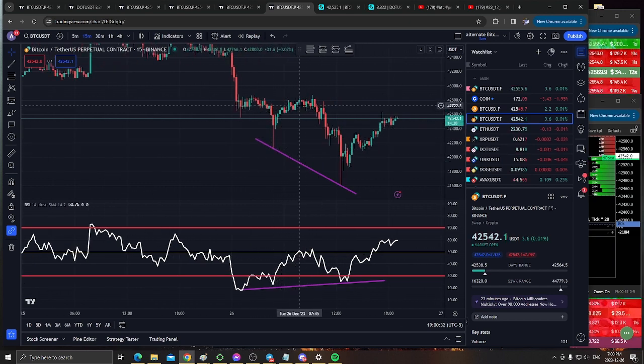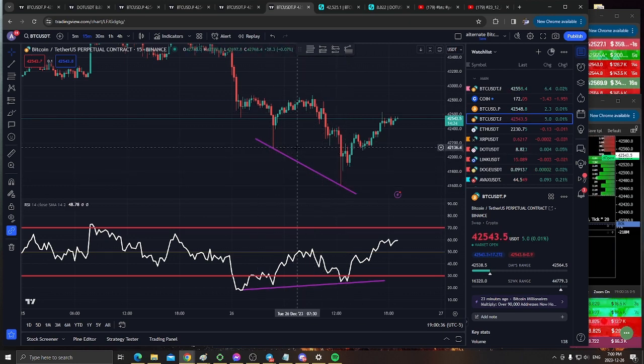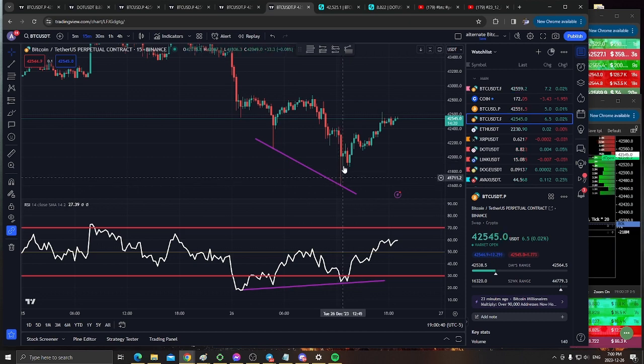And what's going to happen, eventually those market makers are going to come back and they're going to take all this out. They're going to take all this liquidity. They're going to stop people out. And that's going to be the true bottom. That's a swing failure pattern, right? And in turn, it creates a divergence.